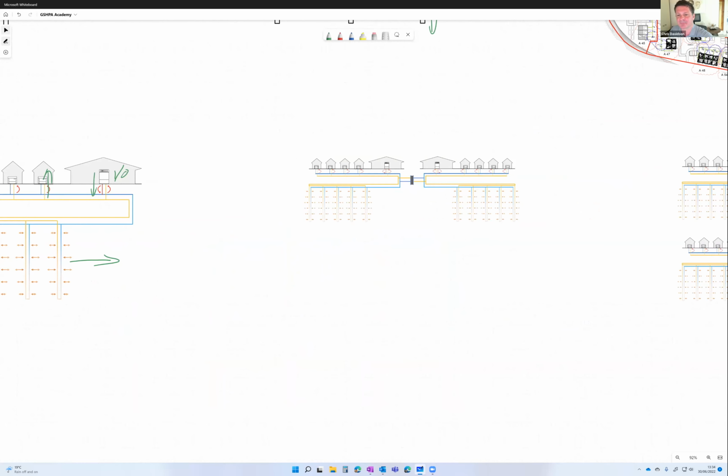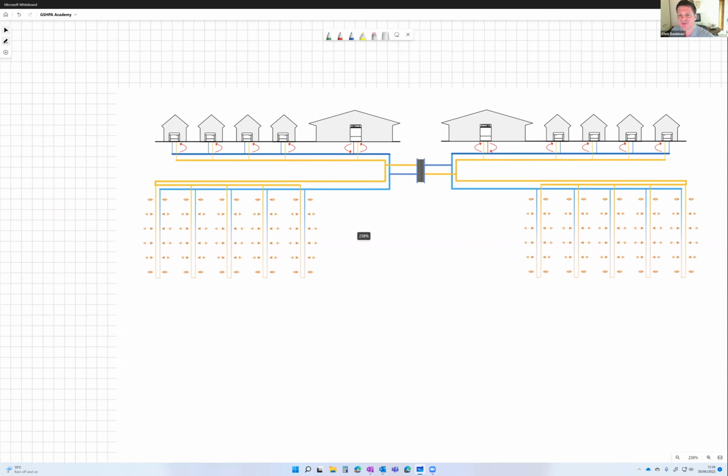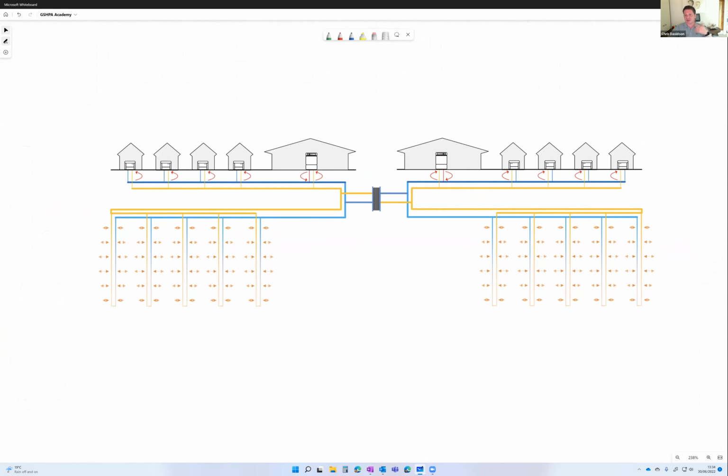So why stop there? We can actually start now to connect these heat networks together. This is particularly relevant when we start talking about heat network zoning, which is under consultation and discussion at the moment, potentially allowing local authorities to declare a heat network zone. This could be a heat network zone declared here next year, and this other one here could come two years later, something like that.